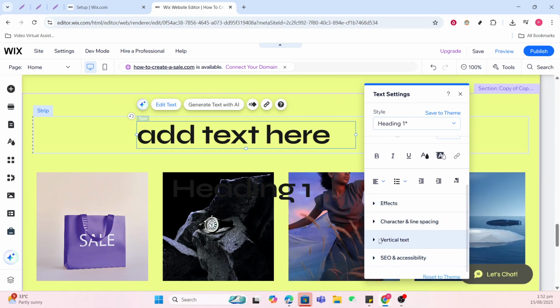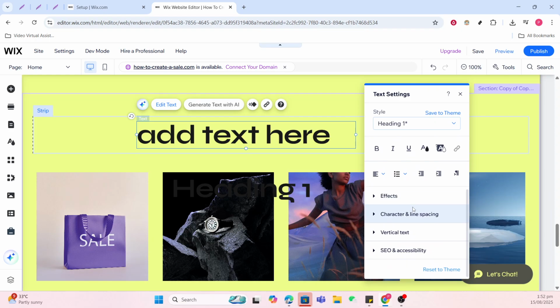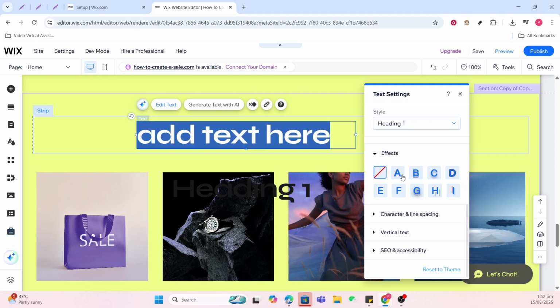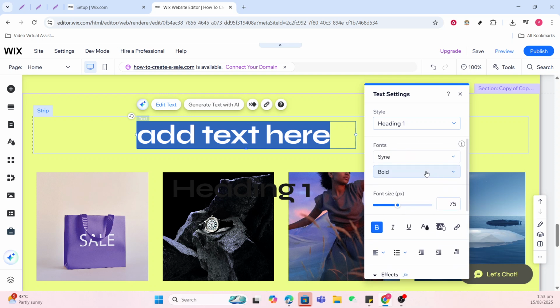You can now easily double-click the text box to start editing the content. This action will also trigger the text settings toolbar to appear, giving you a range of customization options. In the text settings toolbar, take full advantage of various tools at your disposal. You can change the font style, size, and color to match the theme or mood of your site.